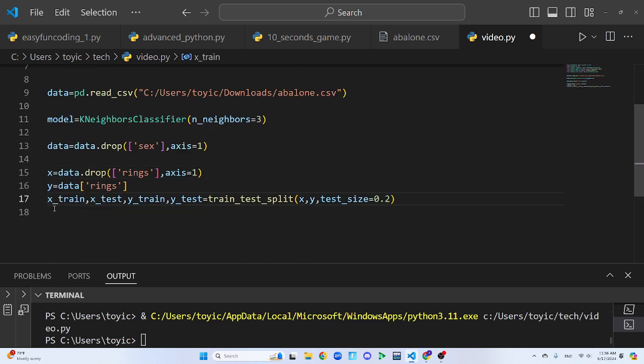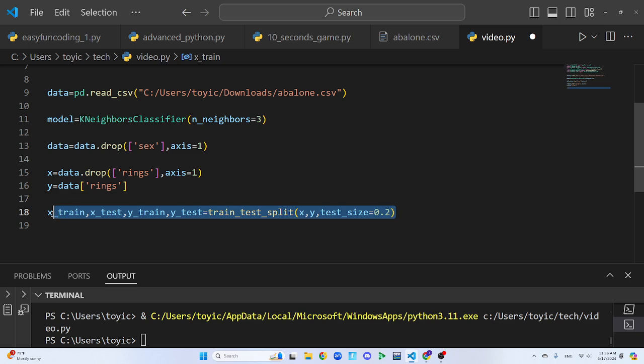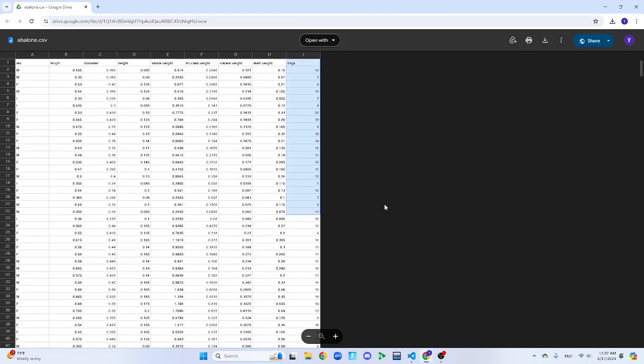So these are the sets that we need to use to train our data and to test our data. This is just basically how much test there are, which is 20%. The x is what we want the model to know, and the y is what we want to predict. So the y is the age which we want to predict, and then the x is everything besides the age, which is the attribute that it will know.